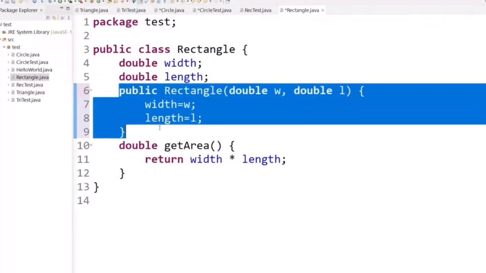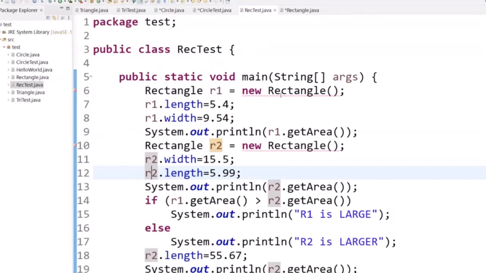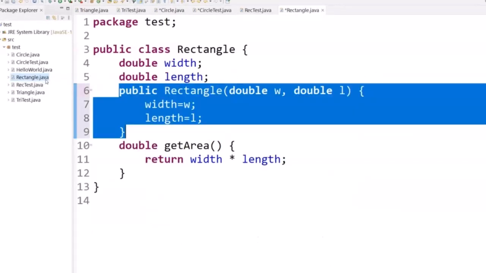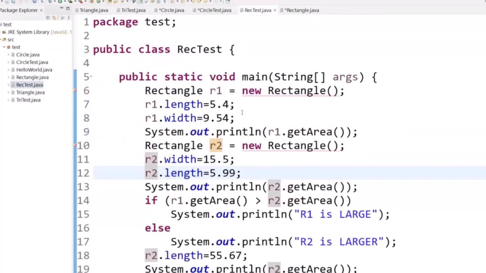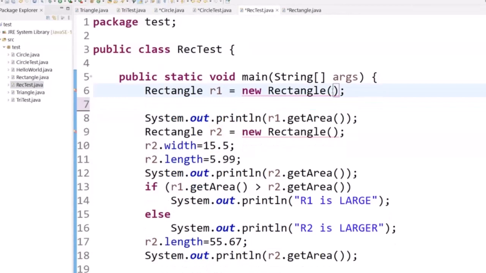Now, how many constructors do you have in the Rectangle class? Can you use the default constructor on this one? No, you still can, but you need to add it explicitly now. You need to type it. Now, if I go to RectangleTest, all the code is wrong, right? Because what? I created a constructor, and there is no parameterless constructor. So now I will remove this. If I do it this way, is it going to work? Tell me, guys. No. Why?